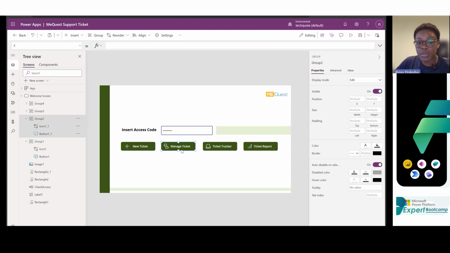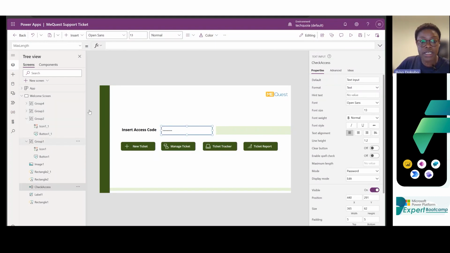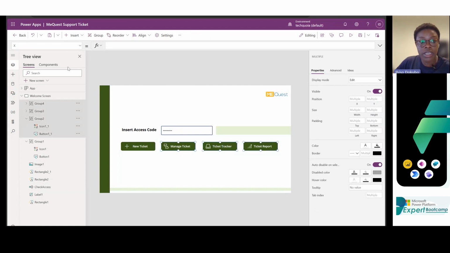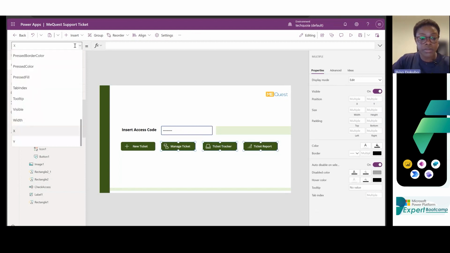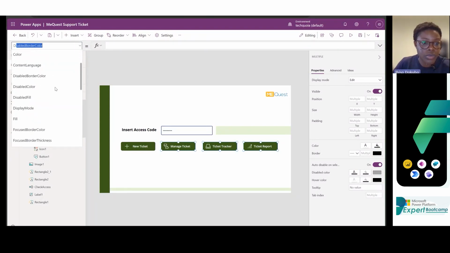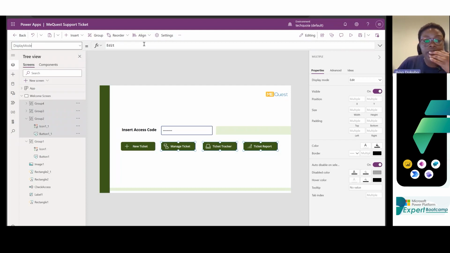However, for you to be able to manage tickets, you need some form of access. So I'm going to set, if the check access dot value is, let me say, maybe 00000. So I'm going to click this, and then I'll put the display mode. So it's in edit.